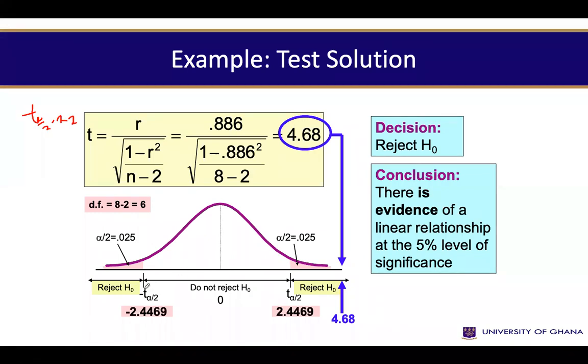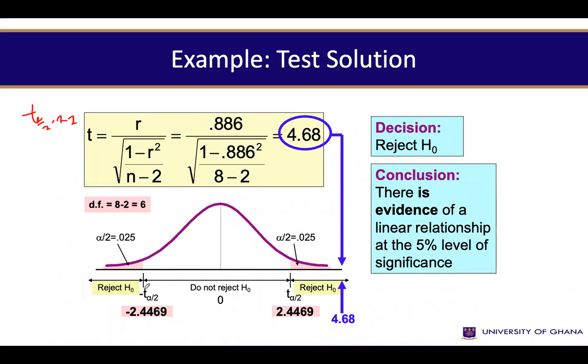And you are experts at reading from t tables, right? Basically, it's in the same way as we did in hypothesis testing, and you can go and check the other videos on hypothesis testing where we look at the t and the two-tailed case. You will see how this one was done. But basically, you want to find out whether the test statistic that you calculate falls within the rejection region or within the acceptance region.